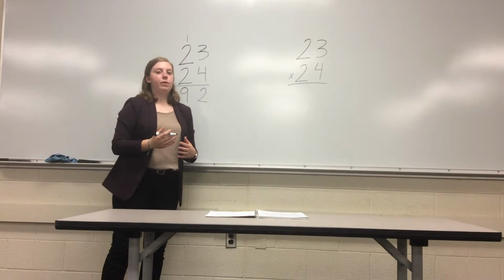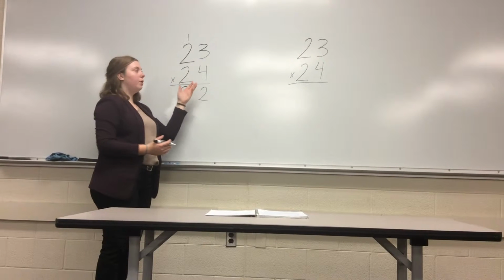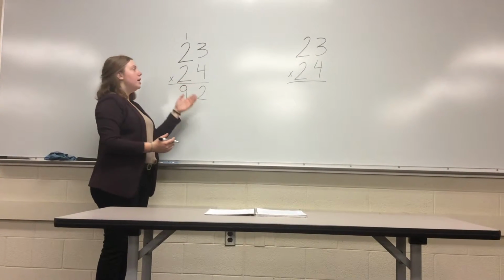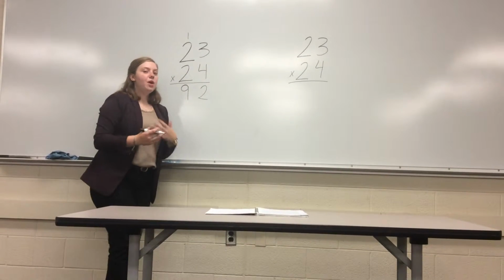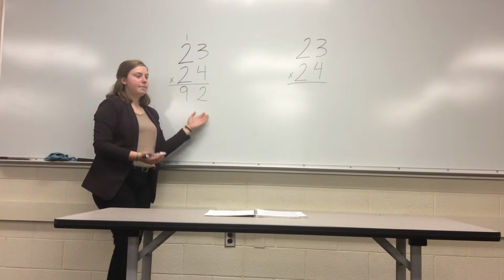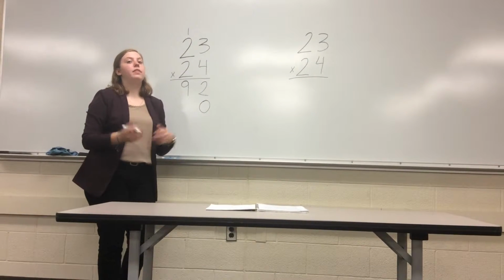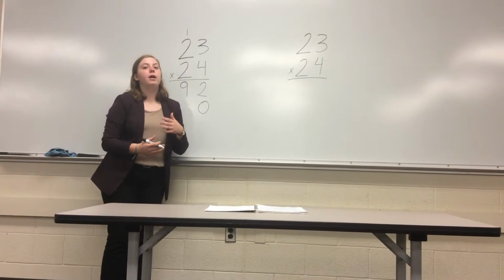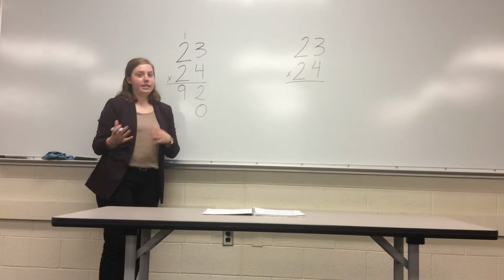Then the next step is to multiply our tens number, which in this case is 2. So we take our 2 times 3, but we know it's a tens place number, so we can't write it in the unit spot. So we use a 0 as a placeholder to remember that our number will have to equal 100 at least, or at least more than 10.